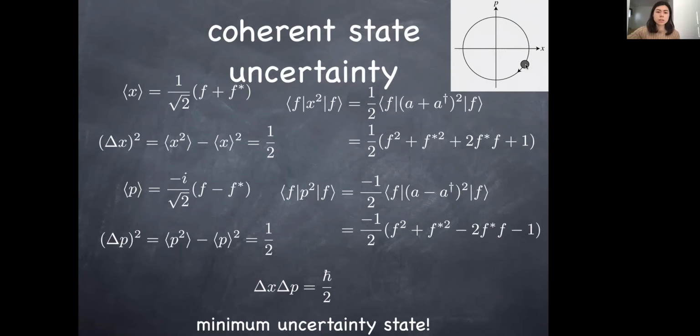So the uncertainty of the coherent state, does this also increase as energy or the n increases? No, it doesn't. That's the whole point here, right? So delta x delta p is h bar over 2, no matter what f is. And when f, which is x plus ip, is bigger and bigger, you go farther and farther away from the origin. So that corresponds to higher and higher energies. But even as you go to high energies, you still have the same uncertainty that doesn't depend on f or n. So yeah, it stays minimum uncertainty no matter how far away you go from the origin.